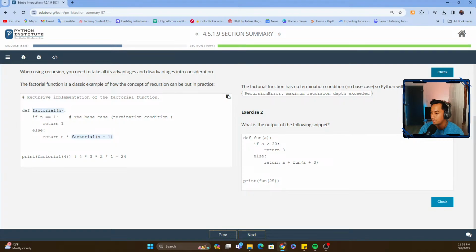So if we print fun 25, the first check: is it greater than 30? No, it's not greater than 30. So return 3. It will print 3 here. Why is it not return 3? That's interesting.